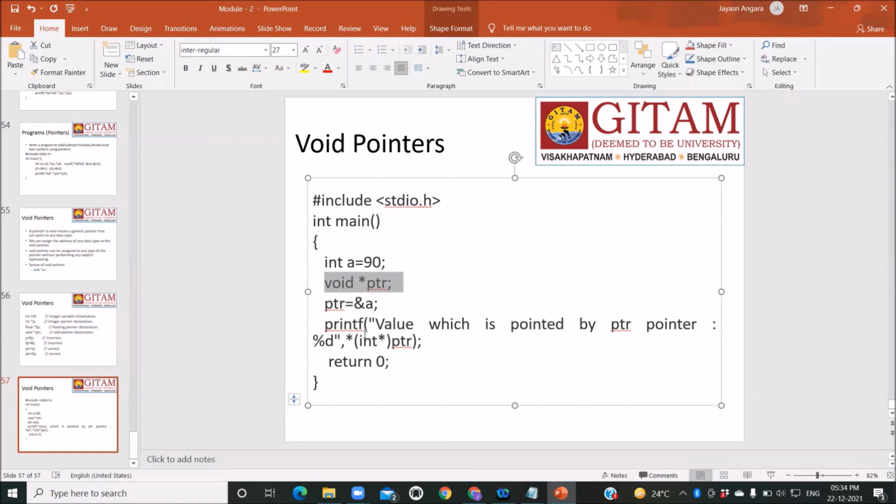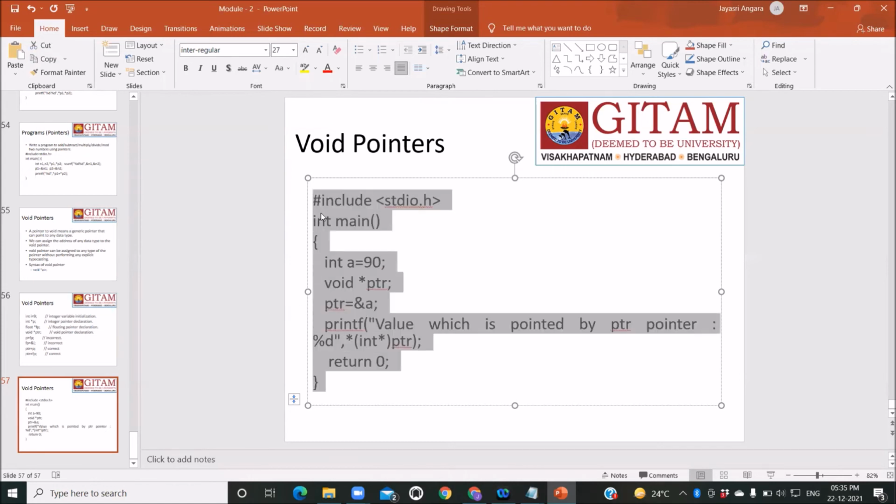However, while I am trying to print the value that is present in ptr, we cannot directly say *ptr as we were doing earlier. To refer to the value at address location ptr, we have to typecast it to integer.